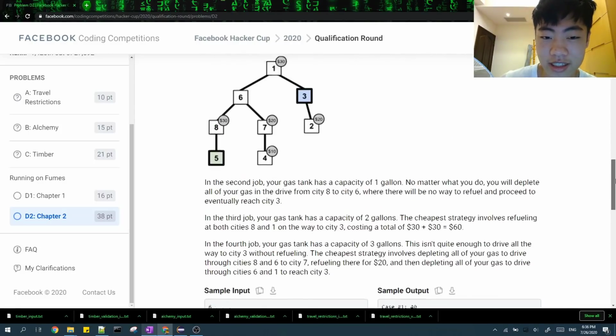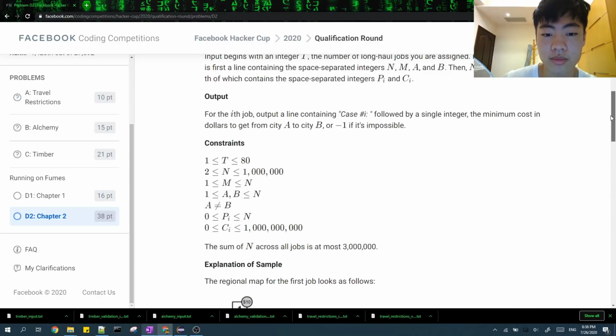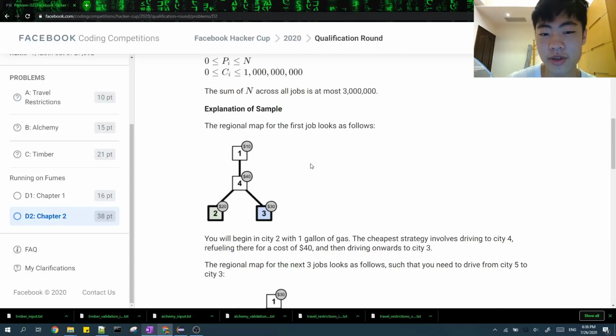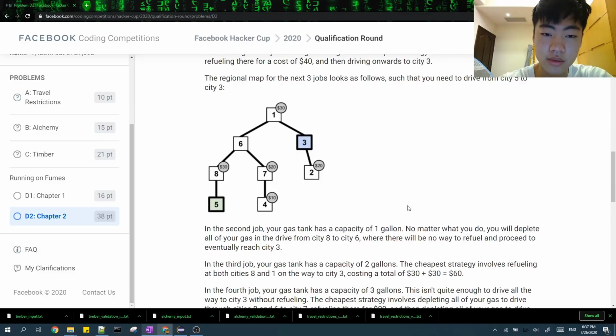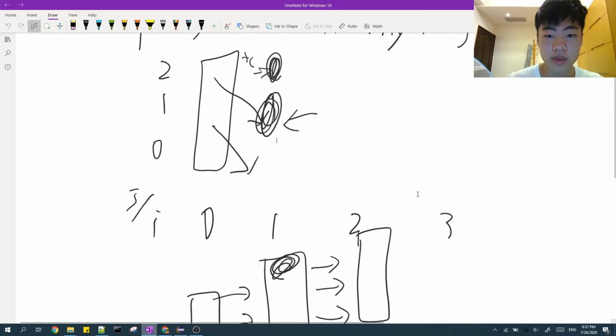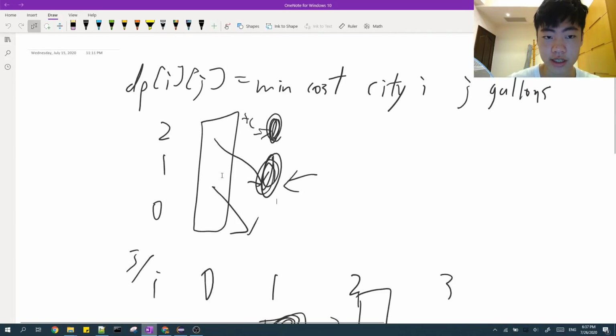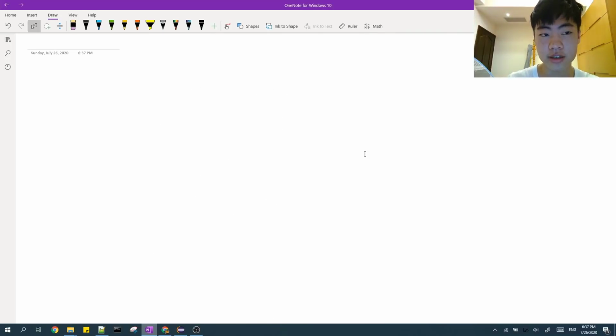So I can't tell if the solution is supposed to be linear, or n log n, or even n log squared n. Okay, so for these problems, I probably want to make some observations. I'll keep this here for now. I can think about a solution later if I really need to.